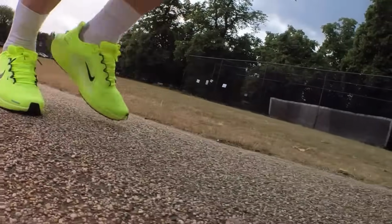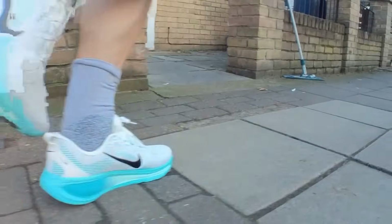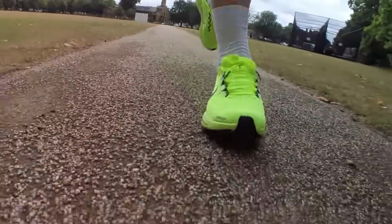I've mixed roads with river paths. I've put both shoes through runs at least up to 90 minutes on feet, if not longer. And after all of that, I can safely say that I really like both of these shoes. They both suit the way that I run, and in terms of versatility, I think they can handle quite a lot. As a utility shoe in my rotation, they fit in nicely, certainly up to my endurance pace.